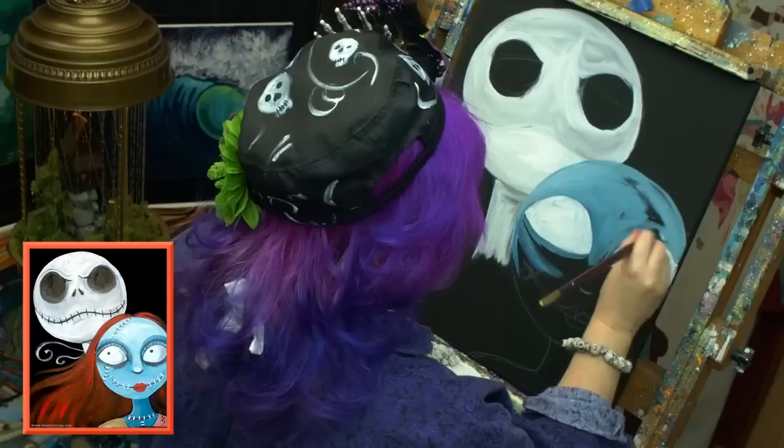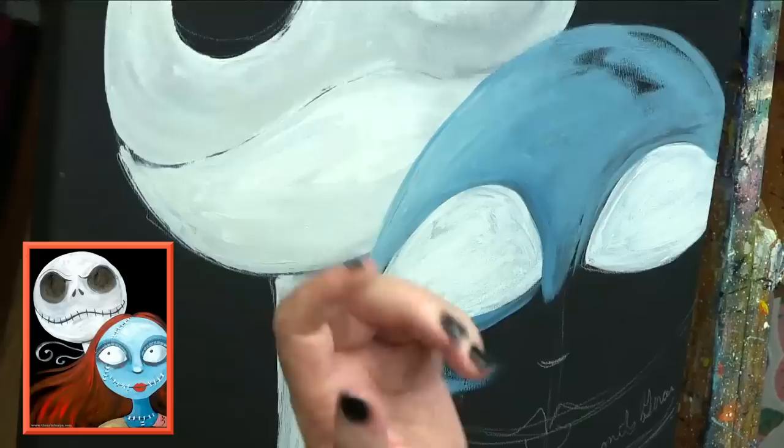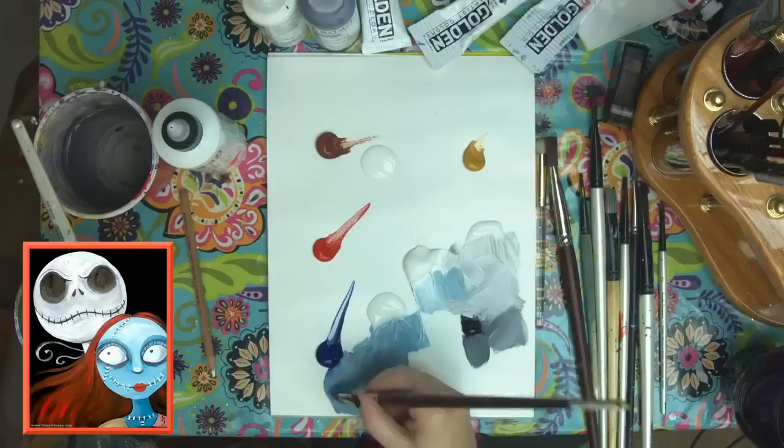Now, a little note on fan art, guys, because this is what this is. This is fan art. I do not own Jack Skellington or Sally. They don't belong to me. Now, what blue are you using there? Phthalo blue. Now, just know that these are for your personal enjoyment. This is for education purposes and your personal enjoyment.